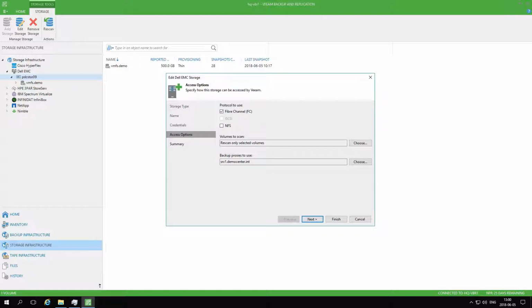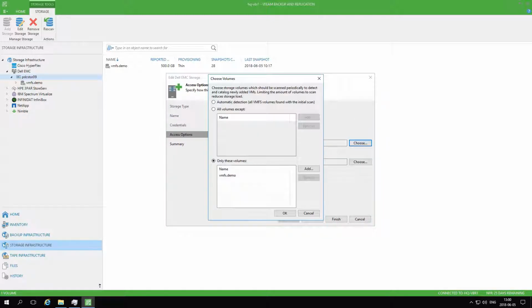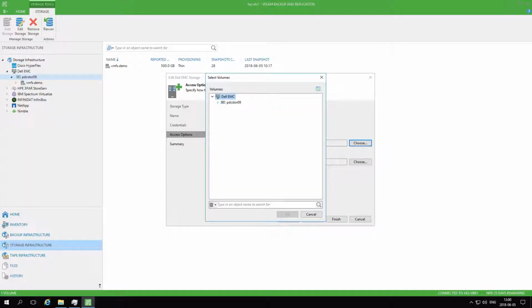And then here you can see the protocols that you'd select. And actually, this is quite interesting. You can say, which volumes do you actually want to add in? What I always advise my customers is, don't add all the volumes. Be selective about the volumes that actually contain data you care about.